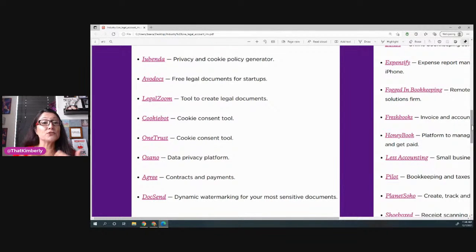So I found using LegalZoom the second time around, which is the third one on here, that it not just creates legal documents. I used them to read over my legal documents, but now you can create the documents through them. You can have them review documents. You can also, they provide accounting services now. LegalZoom has definitely stepped up their game. And they have different packages. So I would highly recommend looking up LegalZoom to see if it benefits you or your company, if that's one of the ones that you can definitely utilize.